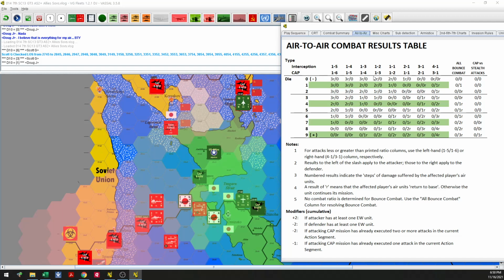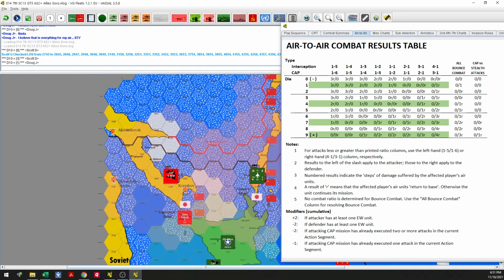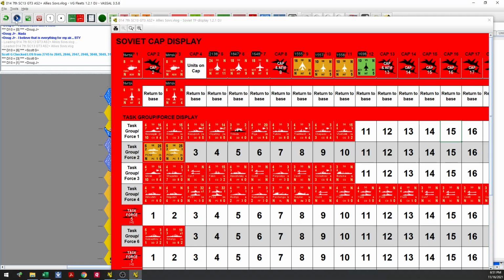All right, so we roll here. And actually, I think the 1 is what I rolled. So the 1 minus 2 is a 0, which is a 2R return, which means if we look, so I click there, cap 4 is gone. Cap 4 has been destroyed. The MiG-23s were shot down. Not just returned, but blown out of the sky by the F-16s.